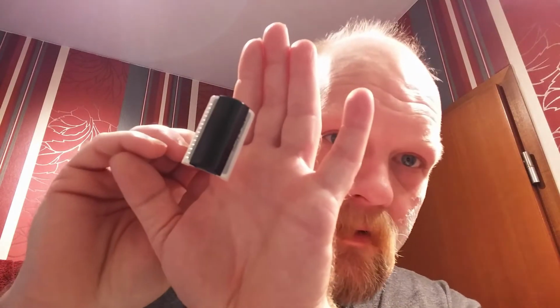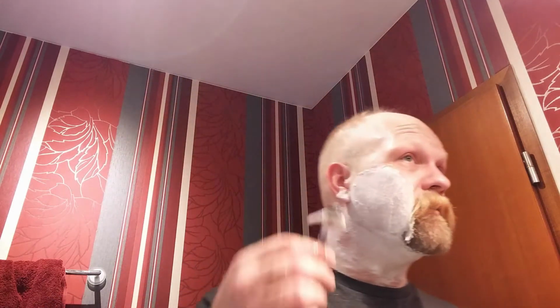Inside here I have a Gillette 7 o'Clock Yellow on its third shave, the sharp edge. And I don't know if you guys can see this, this thing has some serious exposure. This thing looks aggressive. I thought it was busted at first, but we'll see how it goes. Just light touch.